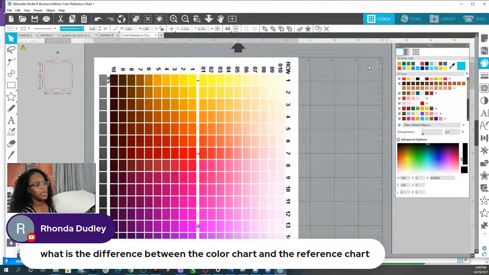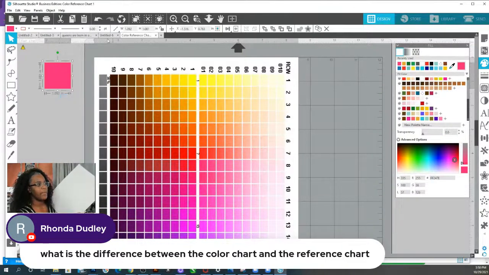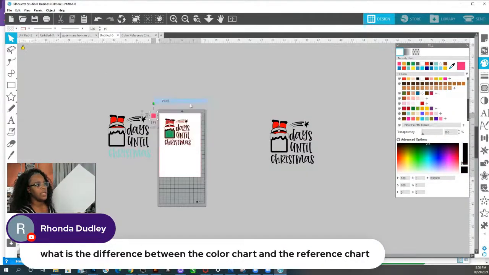I can go on this side, take my color dropper, and I'm going to go to row 801. I'm going to sample this color. So now I have this color code here. Or I can simply copy, bring this over here.